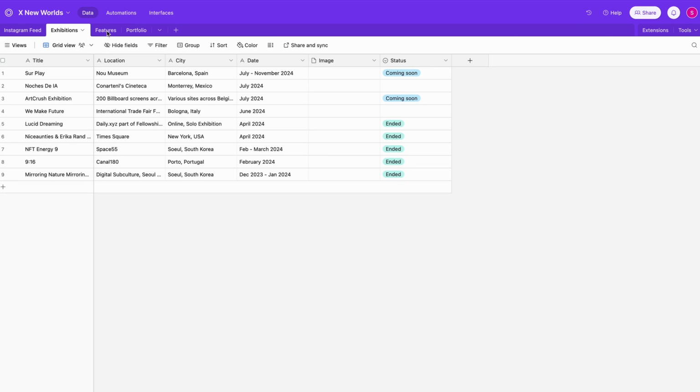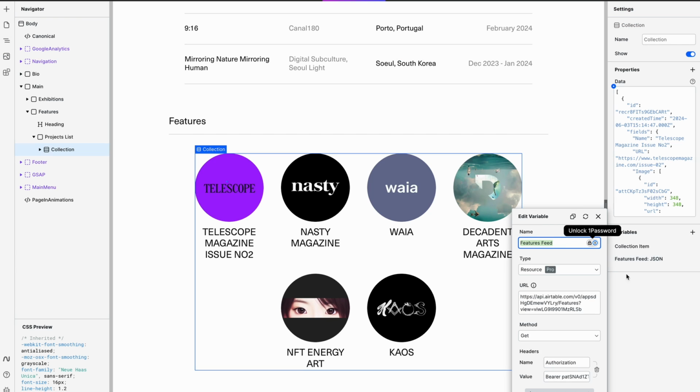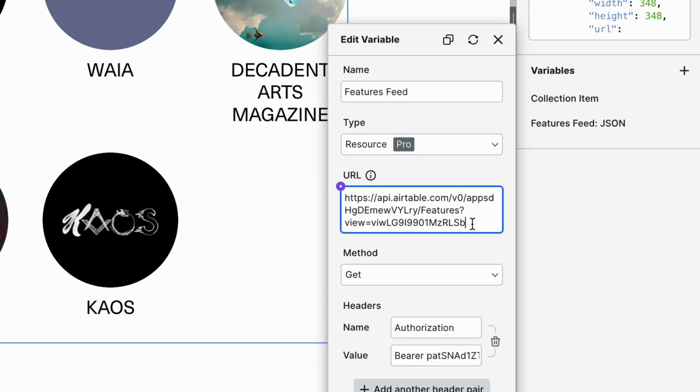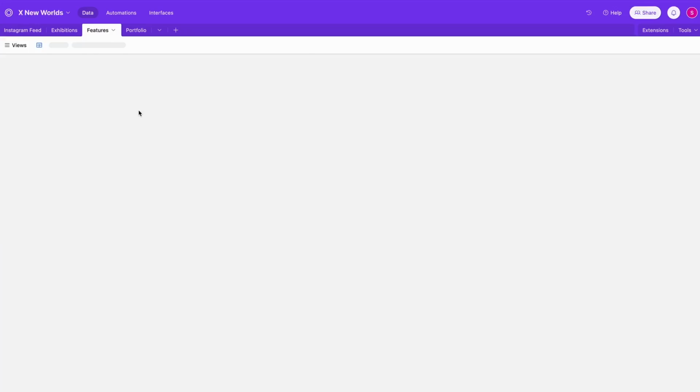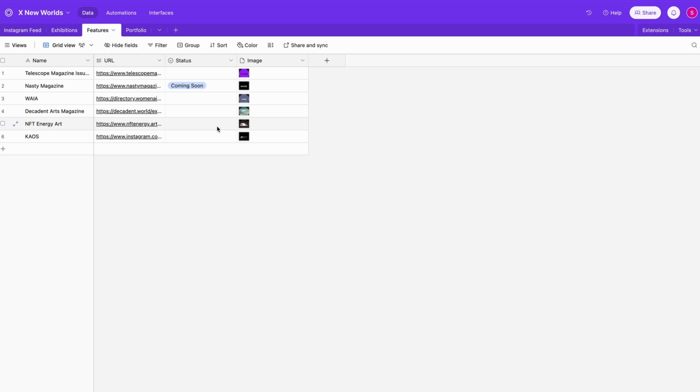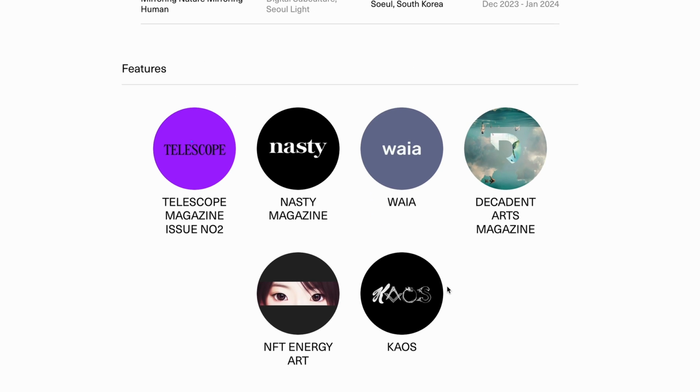Editing Sam here. I'm just wrapping up the final edit, but I wanted to say real quick that one thing we added: the exhibitions and the features didn't reflect the order that was in Airtable. So we added a parameter to the resource request URL, and this has nothing to do with Webstudio. This is just part of Airtable's API, where they enable you to link to a specific view, and the order of the requested items reflects the order of the view. So really cool feature from Airtable, just something that you might find quite helpful.